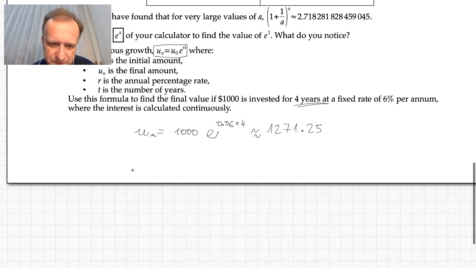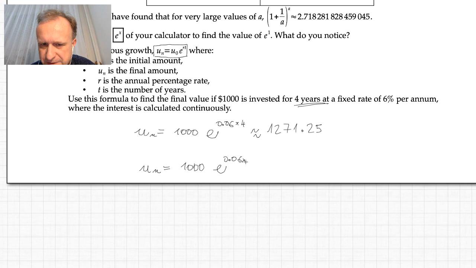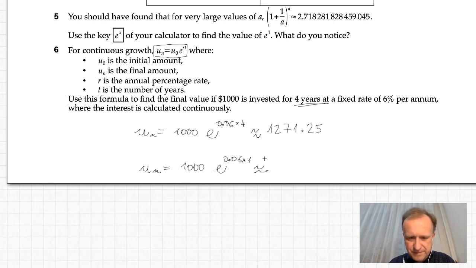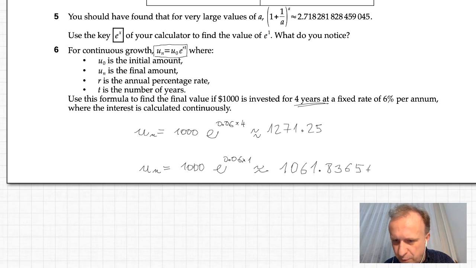Okay, so let me do it for you. U sub n is then going to be $1,000 times e to the power of 0.06 times 1. So this is approximately, let me check it, 1000 times e to the power of 0.06, like this, equals 1061.836547.